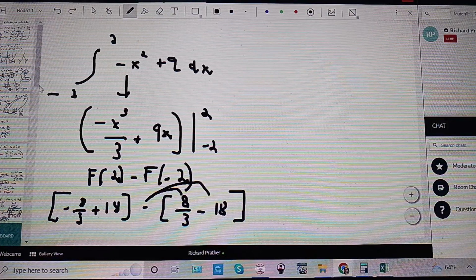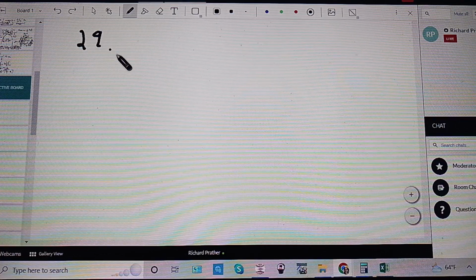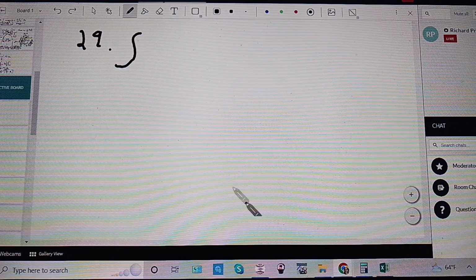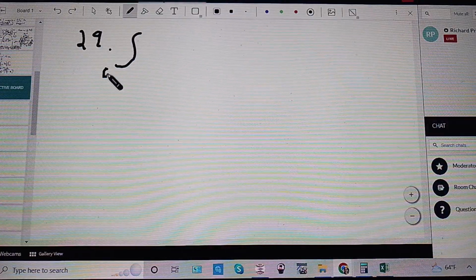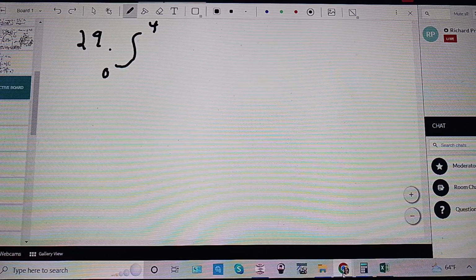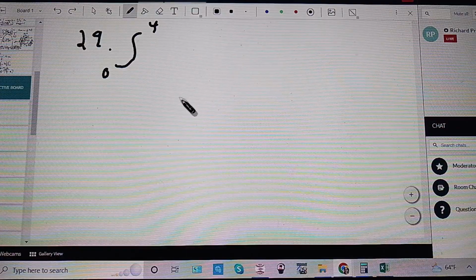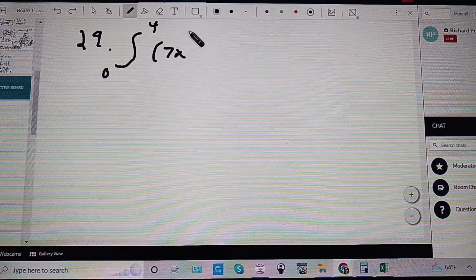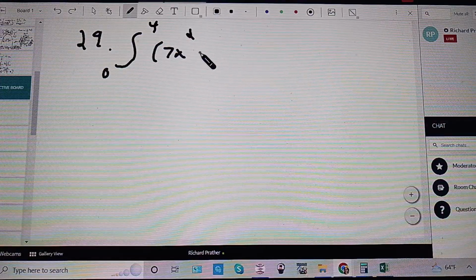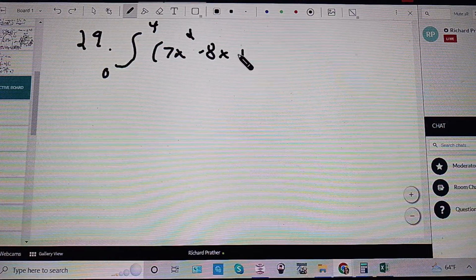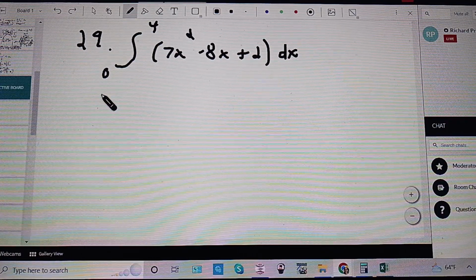Now, if they say find a definite integral on 29, then you don't care if part of the graph goes below the x-axis. If there are any portions below, they just negate out parts that are above, but we don't care about that. So if they say find the area, then you've got to worry about is anything below the x-axis or not. So 7x squared minus 8x plus 2. This is more like problem number 26, where I'm just doing the antiderivative, but then I'm going to also plug these numbers in at the end.